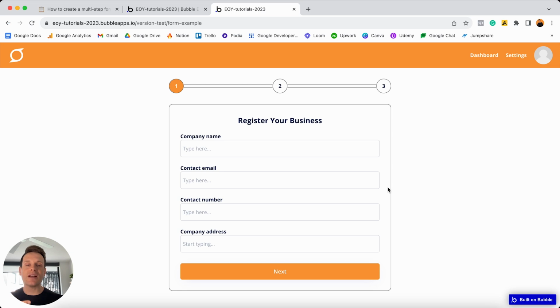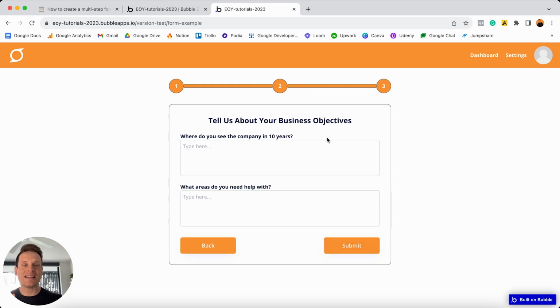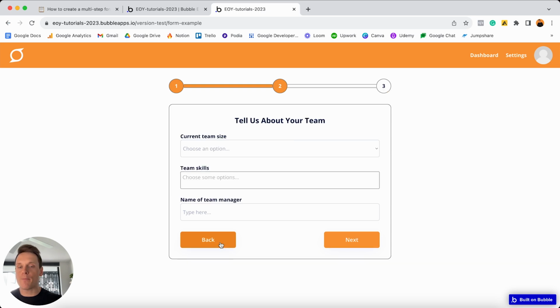And the other main point is that it's just going to be a very slow and tedious process for your end user. So every single time you have to send someone between pages, you've got to wait for the new page to load. And if you've got a bit of content on there, it just slows down the whole user experience. Whereas when it comes to this multi-step form here today, as you'll see, as soon as I hit this next button, it just snaps right to the next step of our process. So all of this is completely instantaneous and I can easily just go back and forward between all of the different sections. So from an end user experience, this is far superior.